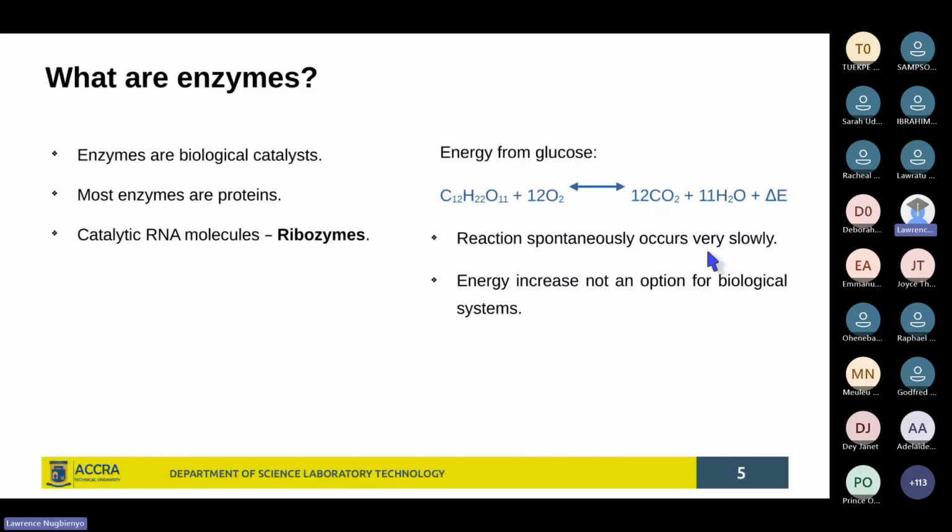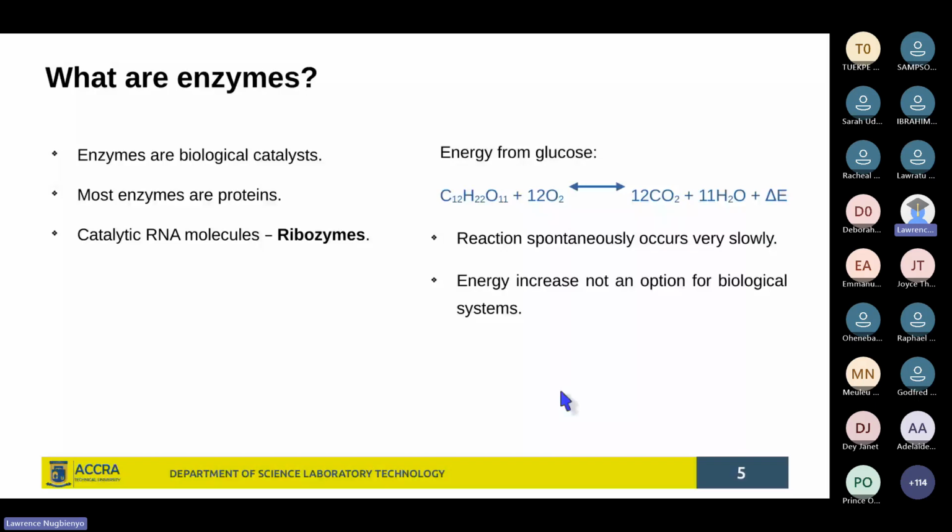Now, what it actually means is that the reaction of the sugar to produce carbon dioxide as a byproduct and water and give out energy is actually spontaneous. It is occurring, but that process occurs very, very slowly, so that it becomes negligible. You can't notice it that much. But the moment the sugar gets into the living system, enzymes are catalysts. We said from the beginning that these are biological catalysts. So what's a catalyst?